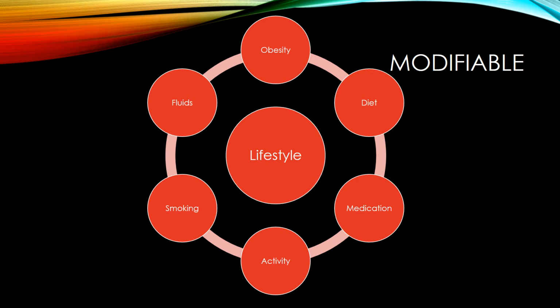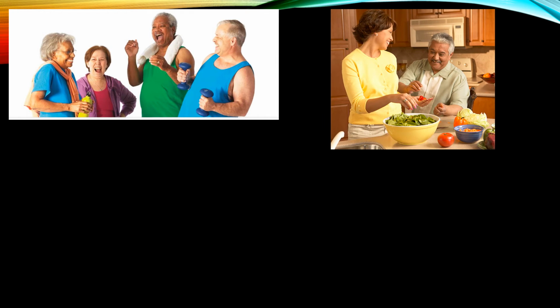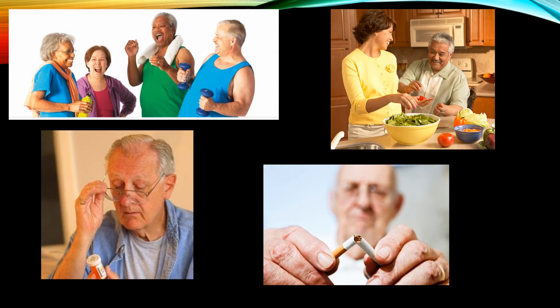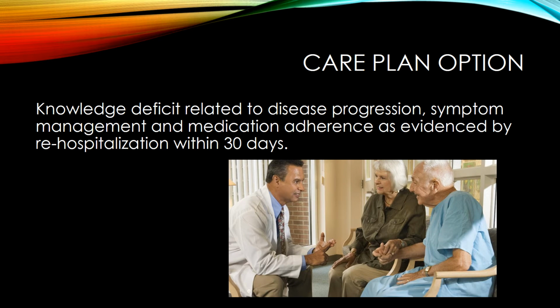To the contrary, modifiable risk factors are things that we can change through lifestyle modification, such as obesity, healthy diets, medication adherence, physical activity, not smoking, and reducing fluids. When creating a care plan for any CHF patient, we should be including knowledge deficit. For example, knowledge deficit related to disease progression, symptom management, and medication adherence as evidenced by rehospitalization within 30 days.